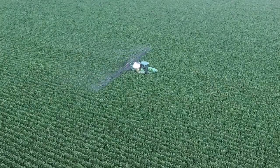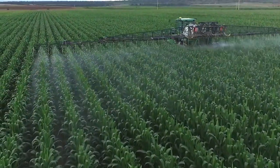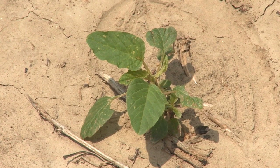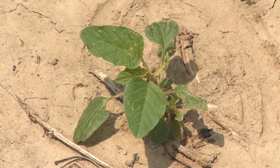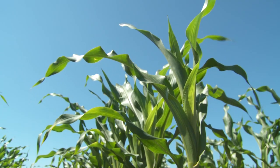We need our herbicides to get into those weeds — as far as if it is a systemic type of herbicide. Weeds need to be growing because their stomates are open at that point. That is an area of entry and we're able to burn through that cuticle. So anytime you have either extremes — either a really cold snap, cooler conditions, or in the heat of the summer — that matters.